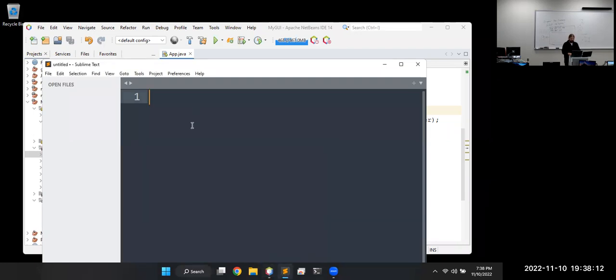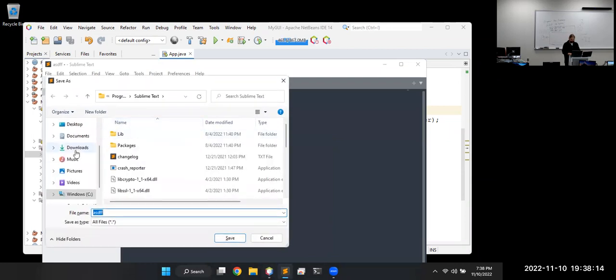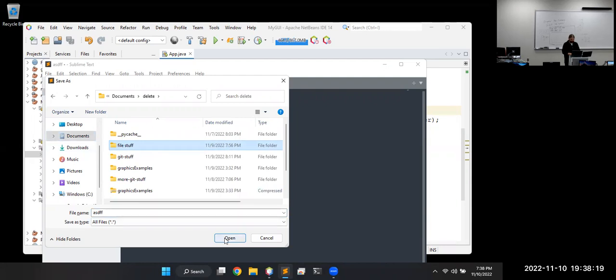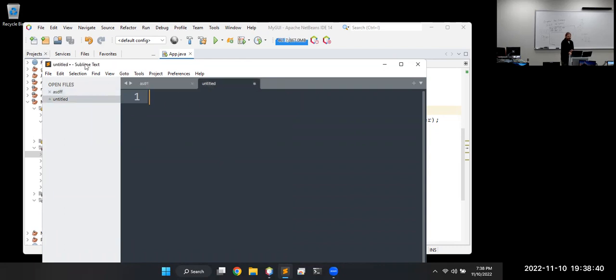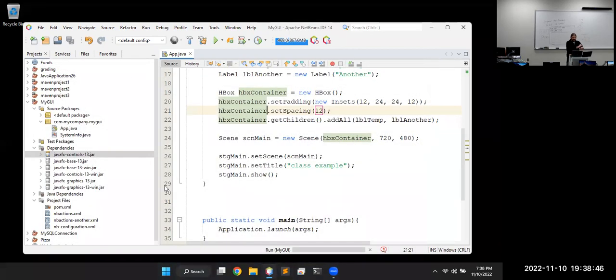Now, if I make this one, save this, that looks like a good name for it. Oh, oops. And then Control N, make another one, even though there's tabs up there in the top. In the title bar, we have an icon and then that file. Or if we go to the other tab, we can see exactly what file we're working on. That's one of the conventions. People know to look there. So that's why I went ahead and showed that.